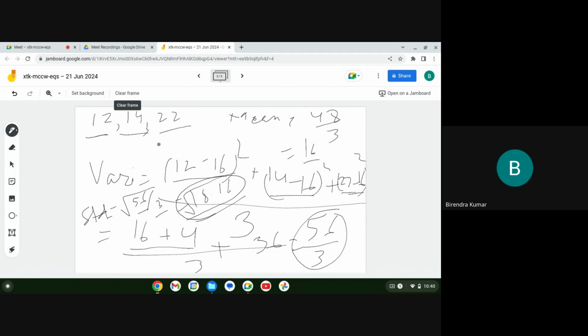Any questions so far with respect to what I'm doing on the screen? Atharv, do you agree to what I'm doing? Yeah. Okay. Now, same way, the next one. So here the standard deviation was somewhere around 4 point something. I'm not doing that part. We can do that using a calculator also, but square root of 56 by 3, that's what my standard deviation is. Isha, Dhanushri, Praneeth, Ratvik, Vaibhav, everybody with me? Yes, sir. Okay.